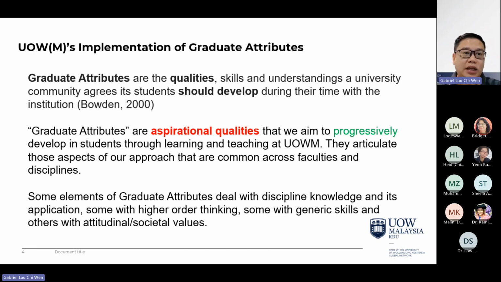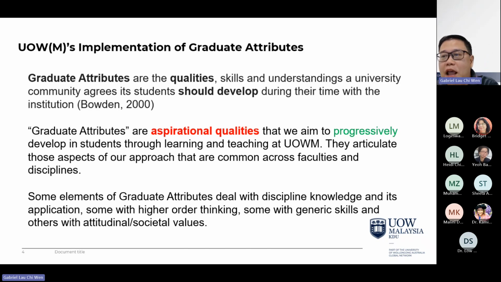Are graduate attributes similar in all institutions? No, they are not. Because historically, the institution may have been instituted differently compared to us. All right. So the history of the institution will have an influence on how the graduate attributes have been developed. So if you read graduate attributes of many different institutions, you will see that they are written differently, they are emphasized differently. However, 80% of the general theme will be the same. All right, 80% will be roughly the same. But there is slight difference based on, as I said, historical elements, cultural elements, political elements, and even the funder of the institution may have an influence on the graduate attributes also.